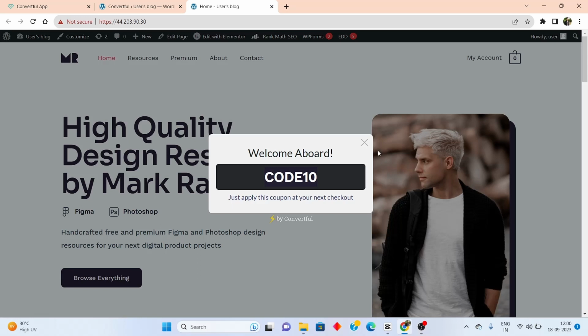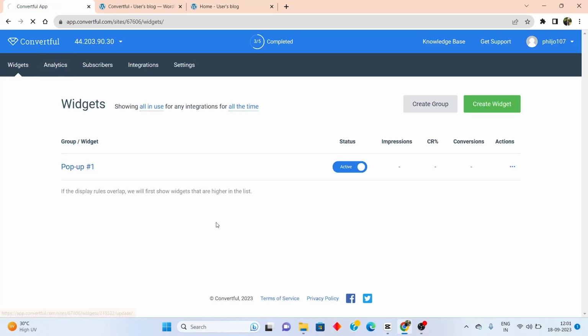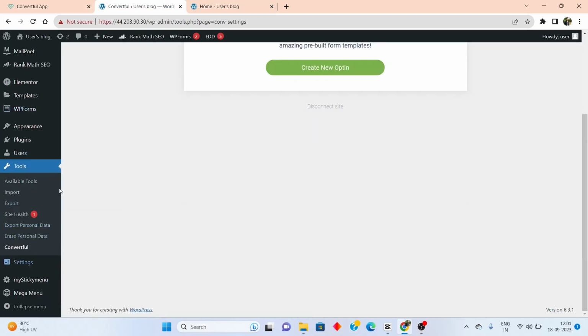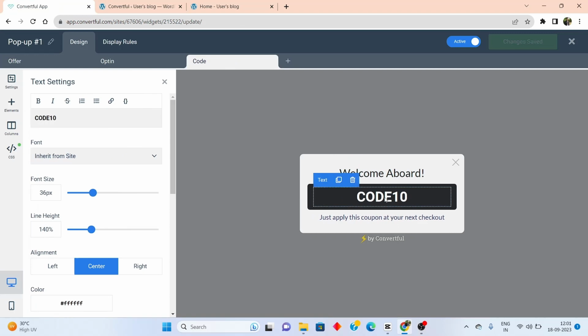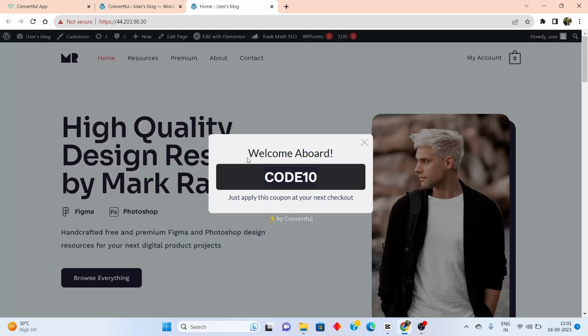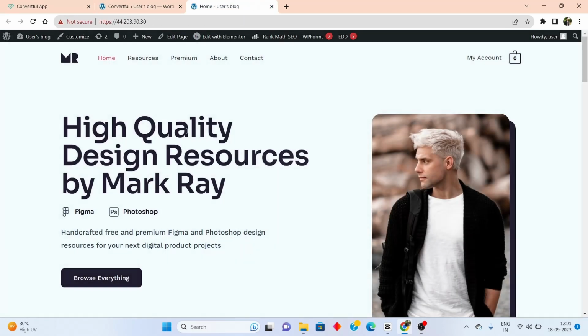Okay, so where was I? Pretty much if you want to change the discount code here, you can go back to your pop-up and create a discount from inside the WooCommerce section, and you can go into the code section and add the discount coupon here if you want to, and you'll be able to use the plugin to basically collect email leads and stuff. So that's basically my Convertful tutorial in 2023.